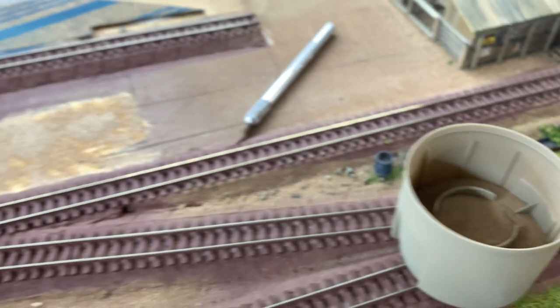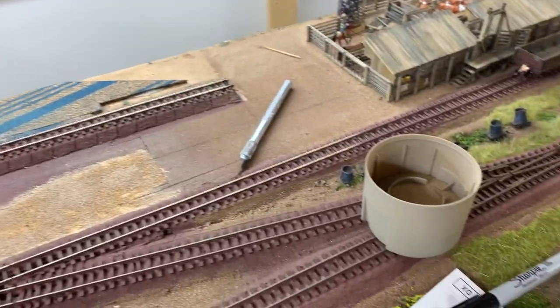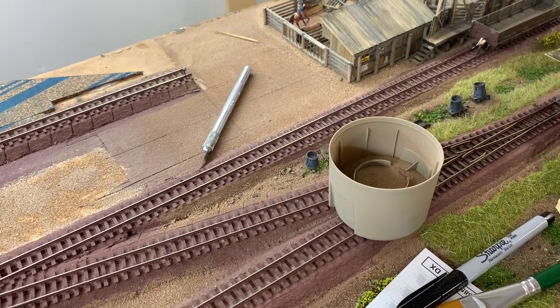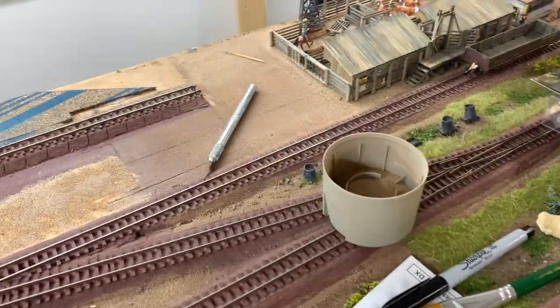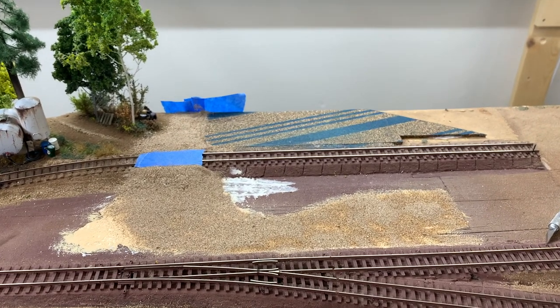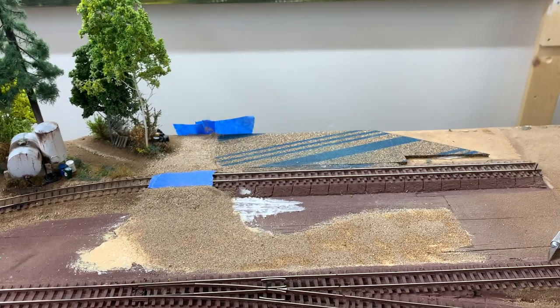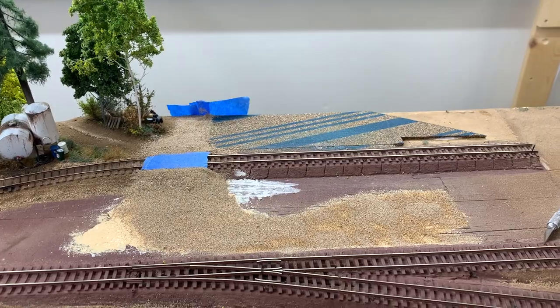So once that's all nice and wet, that's what the plan is, that I'll dust that on top, and that should also start to get wet, change colors from that color to a darker color. And then once everything's kind of nice and saturated the way it needs to be, then I'll come in and hit it with my 50-50 white glue and water. So, stand by.